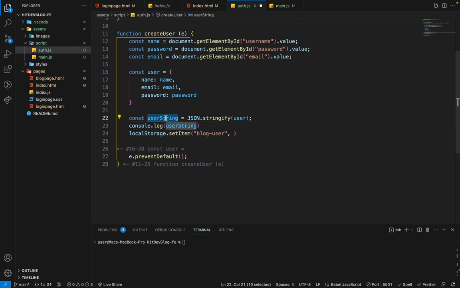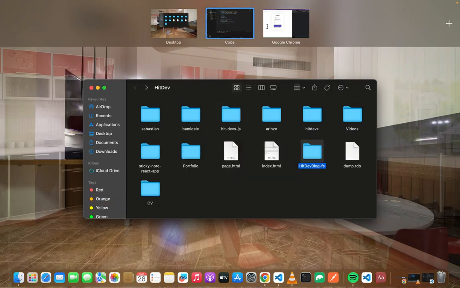Then we'll save this guy to local storage. With local storage, you can set item, you can clear local storage, you can get item, you can do a couple of things with local storage. Alright, so we want to set user to local storage. So let's do it again. Watch out for this user string. We want to know what the result of a stringified object looks like. And also we want to know if our user is being set to local storage. Are we still together?